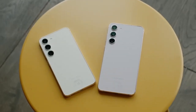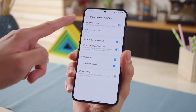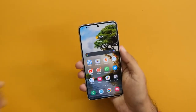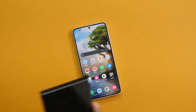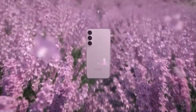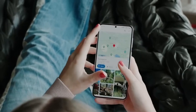But for now we have the fact that the S24 Plus can get a battery update and a higher battery life than the Galaxy S23 Plus. But it is not yet known whether the basic model of the S24 will use the same upgrade as the Plus, although in recent years these models have become as close as possible in specifications, so I think this is quite possible. But we will get more information about the Galaxy S24 closer to its launch, which is expected at the beginning of 2024.